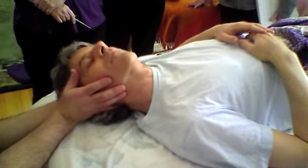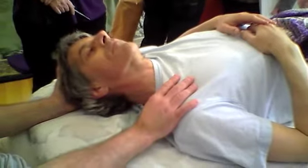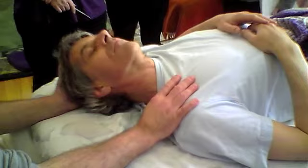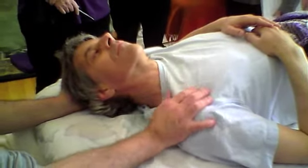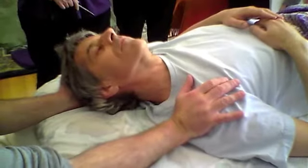Right. You always take it to slide after. Could you have him press into your thumb where the trigger point is with the shoulder? Yes, you could. Push your shoulder up into me. And release. Oh, that's a good one.